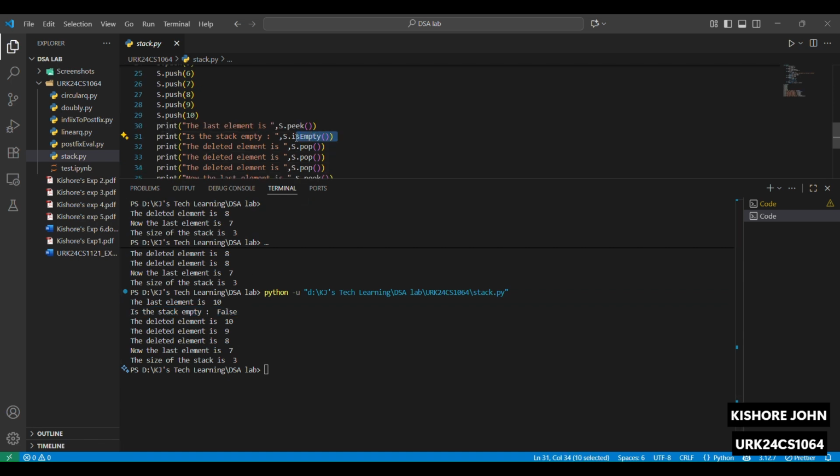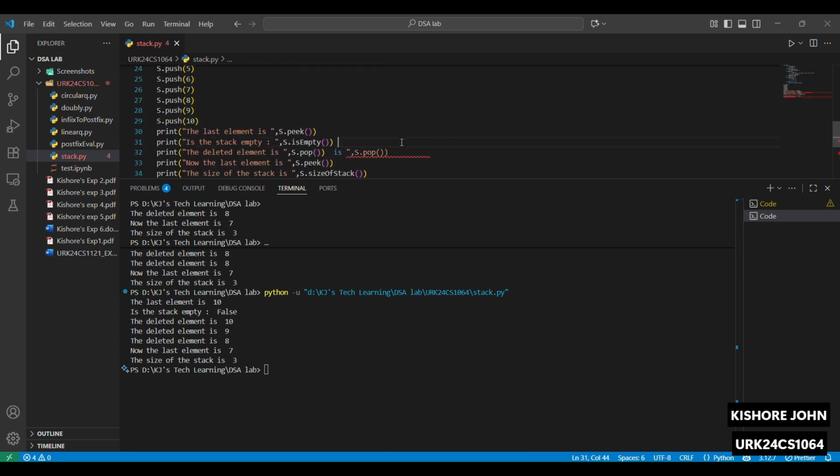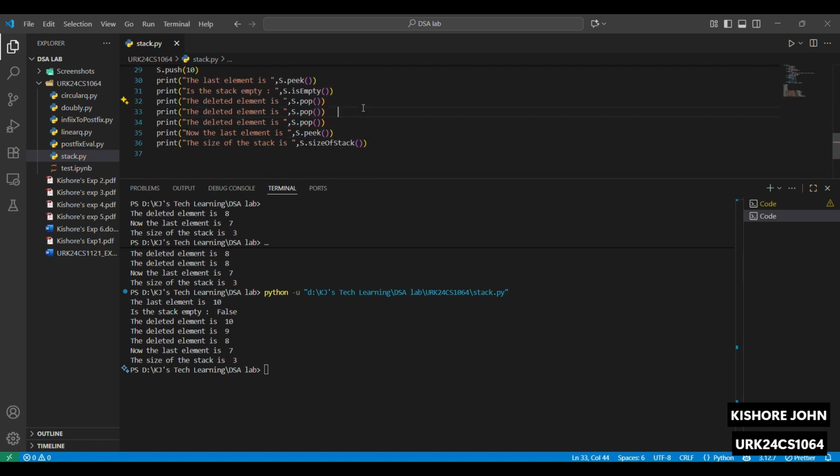We have popped three times, which should return 10, 9, and 8. And of course, yes, 10, 9, and 8. And peek should return the last element.